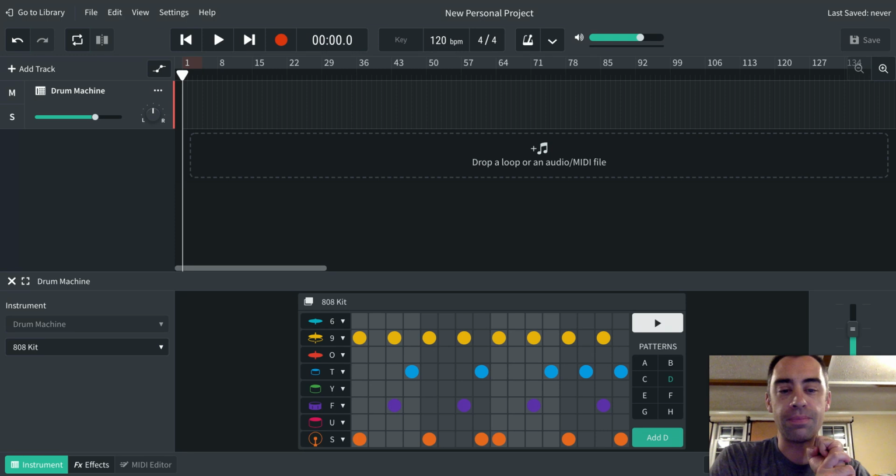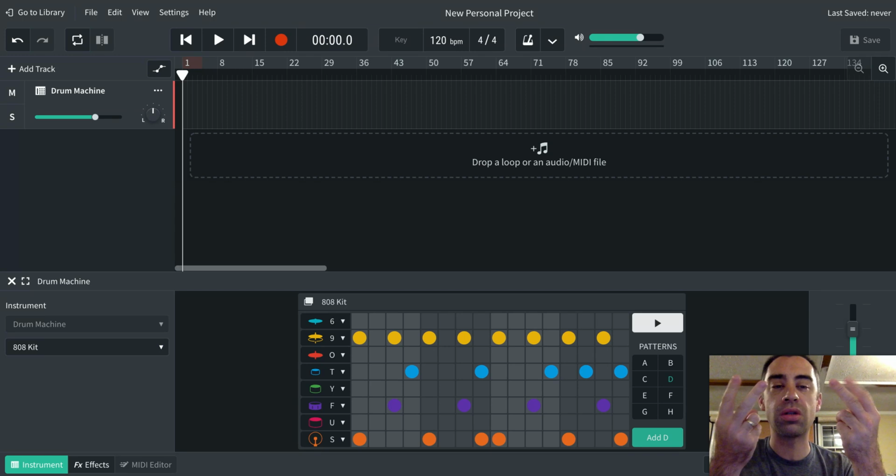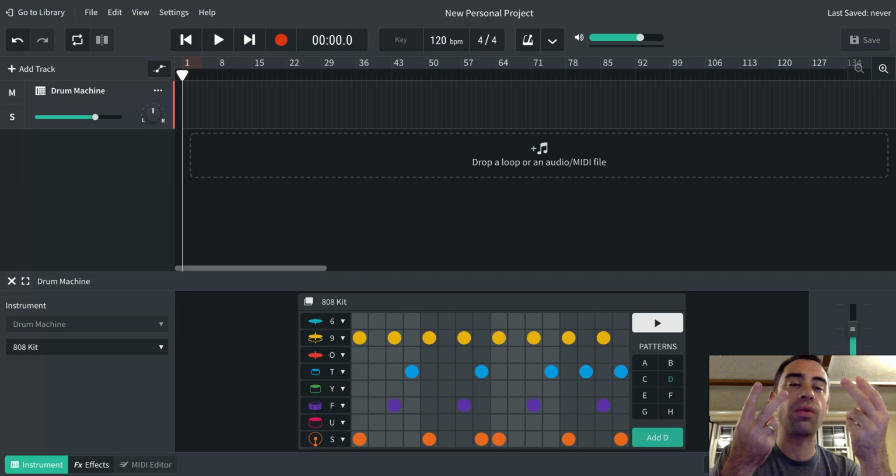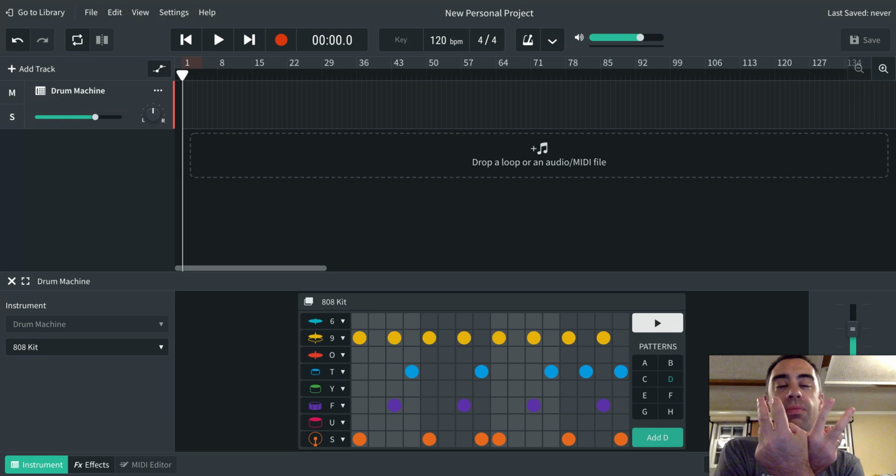So this is what I wanted to show you here, just to make sure we understand each other. So in your A section, you have 2 drum beats. In your B section, you'll have 2 different drum beats. So now we've got a total of 4. But then when your A section comes back around again, your first 2 drum beats, because A is the same, will be repeated there. So you still have a total of only 4. And then the second time your B comes along, those 2 drum beats you had in the first B will happen again in the second B. So again, you only need a total of 4 drum beats.